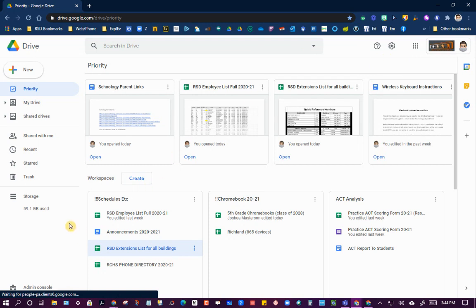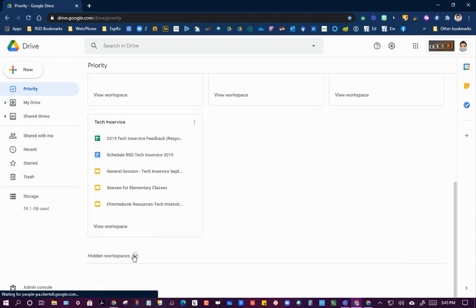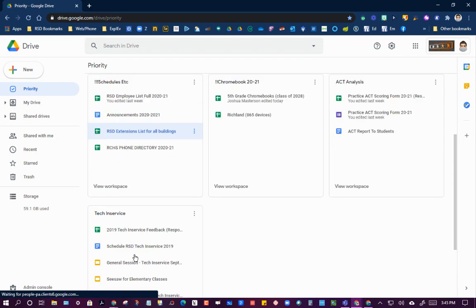Another part of this that is awesome is called Workspaces. Workspaces is a way to put documents from a bunch of different places together in one place. So what you do is you create a workspace and add up to 25 documents in that workspace. And they can include documents that are shared with you. So I have all these documents together, and notice I'm using my naming convention again because I want those workspaces to be on the top. You can have active workspaces that have different documents in there, and you can also hide some if you don't need to have them all open.